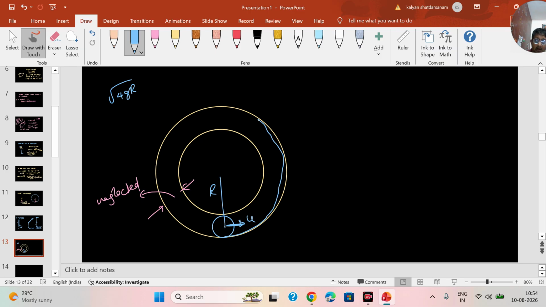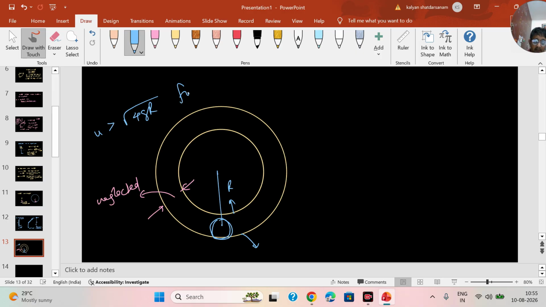See, if it loses contact with the outer rim, there is the inner rim which will support it. It won't allow it to go in a parabolic path, right? The inner rim will take it in a circular path. So this system is similar to a rod only. If it loses normal force with this portion of the pipe, it will touch this portion. Somewhere here, it lost normal force and wanted to go in a parabolic path, but this section will support it and say, come on, forget your parabola, go in a circle. So it's like the rod case only. So here root 4gr is enough, or slightly more than root 4gr, for completing the circle.